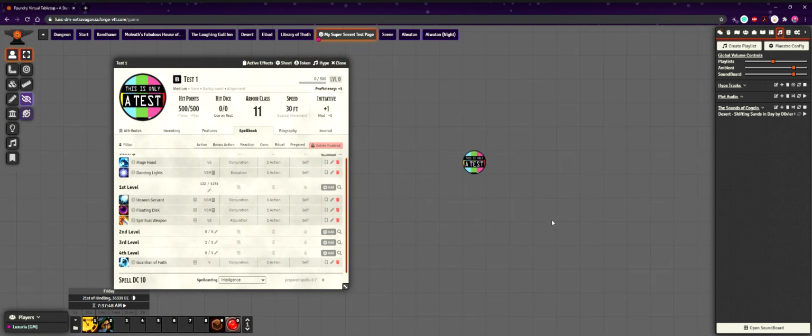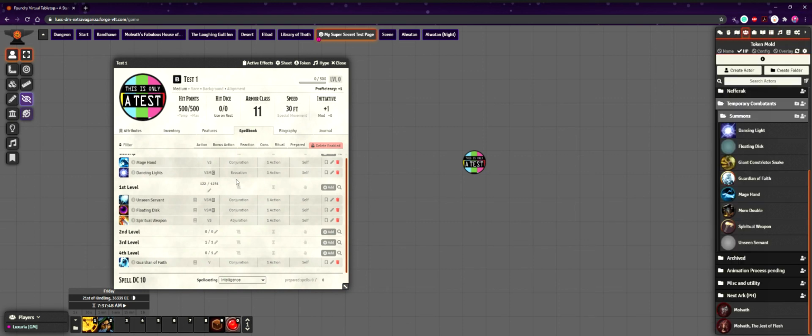But yes, so that is the basis of summoning tokens with dynamic active effects. It's very simple. I just showed you a bunch of the same scenarios, maybe with some very small differences, but pretty much anything you want. If you just want to summon an actor with a spell, that can be used as long as you have that macro in place.